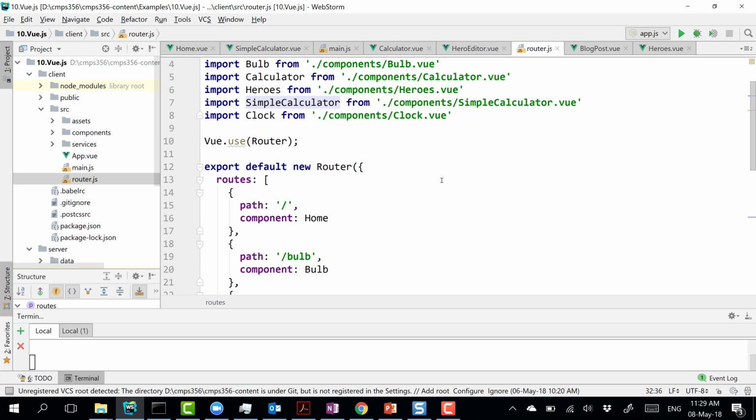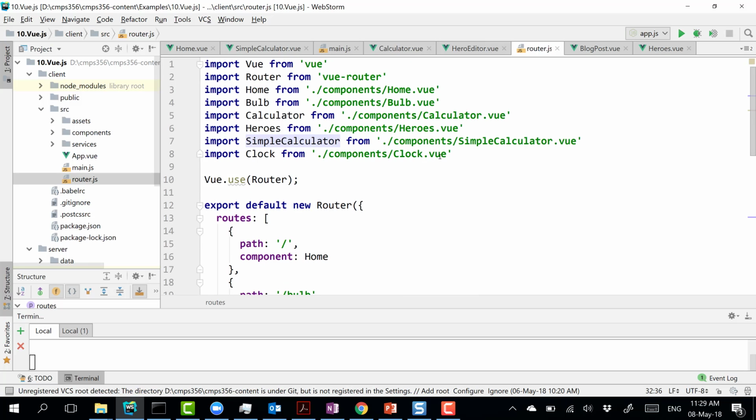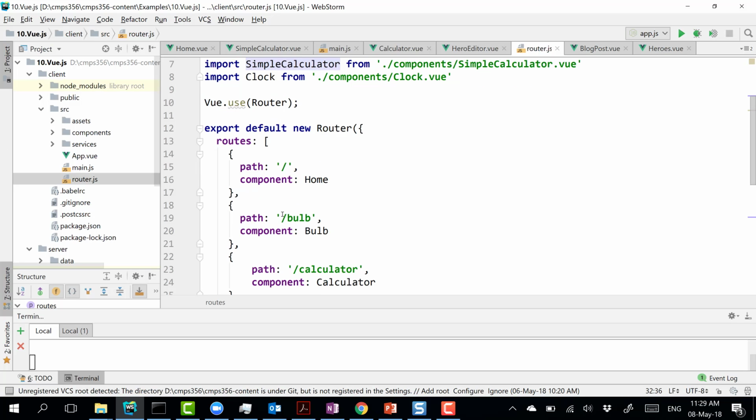So it's very straightforward. This type of template, you use it in all types of projects. It's very simple. You import Vue and router. You let Vue.js be aware of the router, and then you export a new instance of the router. And in this instance, you configure the router. Here you are configuring the router. How do you configure the router? You define the routes of your application. And then when you run your app, if the user visits this path, this component will be loaded. If the user visits /bulk, this component will be loaded, and so on. Now, this is the router configuration.